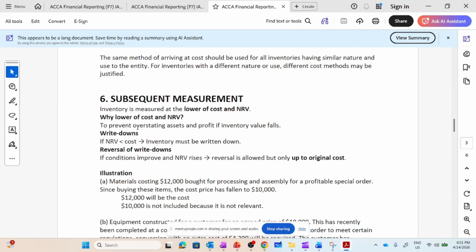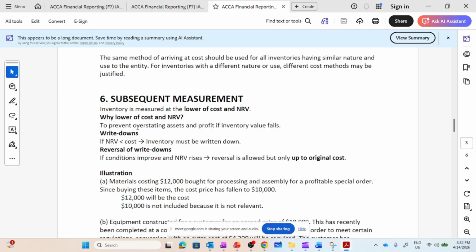So now what you need to know, after we have completed the initial recognition for inventory, for the initial recognition, we are not going to apply the IAS 2. In other words, the lower of cost or net realizable value. No, we are only going to implement the lower of cost or net realizable value for subsequent measurement. In other words, after we have completed the initial measurement, the cost measurement, the next year, how are we going to measure our inventory, which is the subsequent measurement? We can use higher, we can use the lower of the cost or the net realizable value. This is similar to the recoverable value, but we are going to use the opposite. Instead of higher, we are going to use the lower.